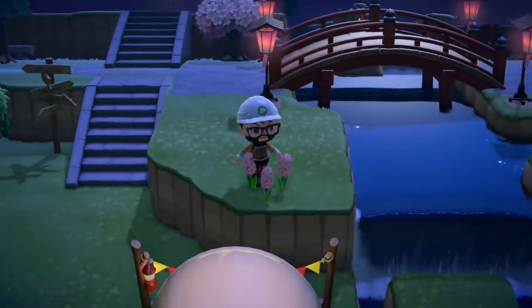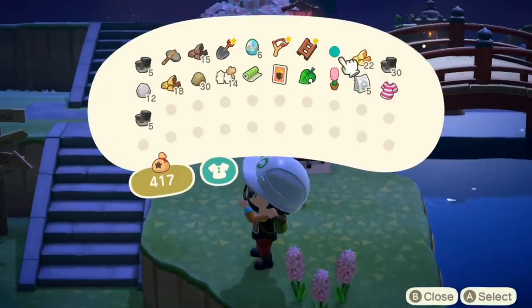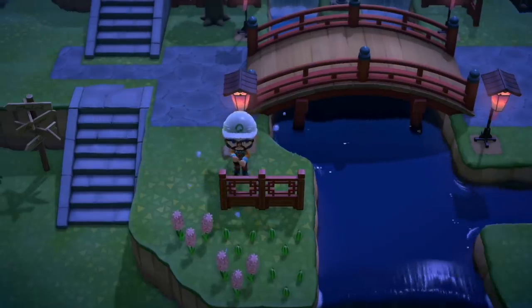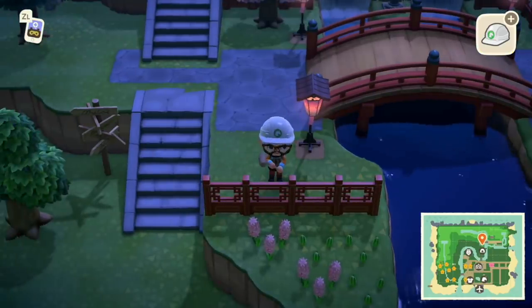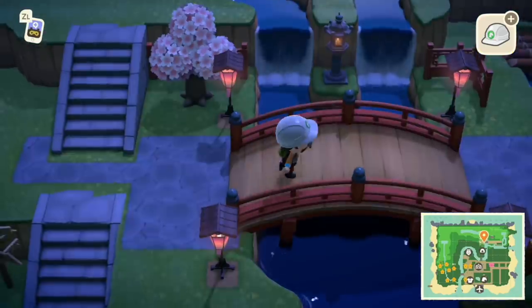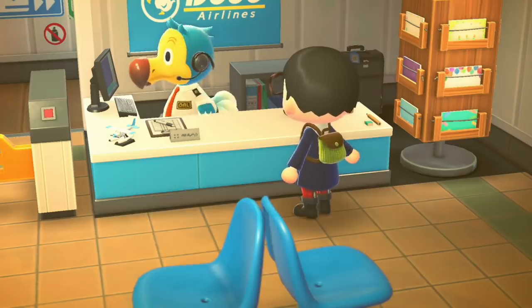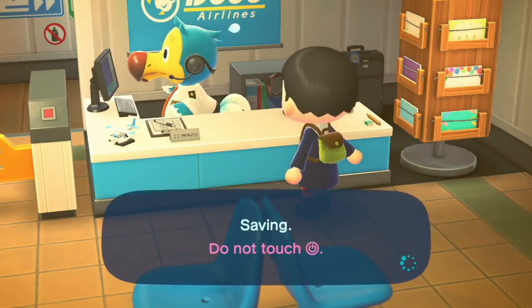I'm also going to plant two pink hyacinths and three white ones. And then we lay down a little bit of fence because we want to be safe. Yeah, that builds the mood. That builds the mood nicely. Oh, but this is looking so nice. So nice. I decided to do a few trips for the night because I haven't done any in a while.